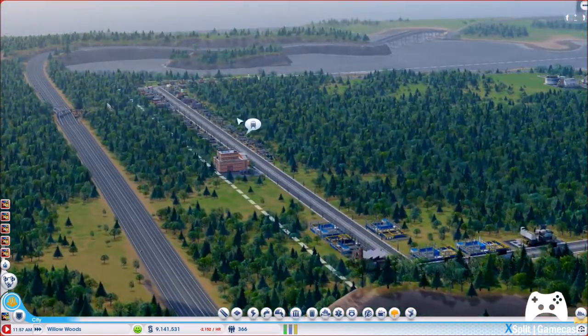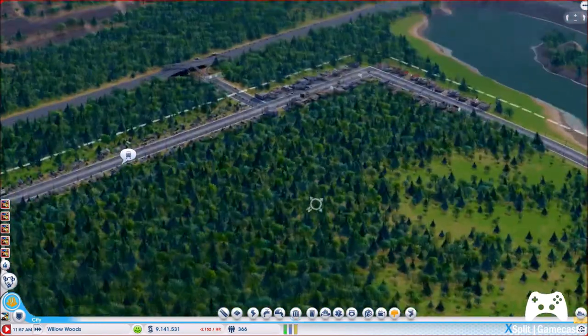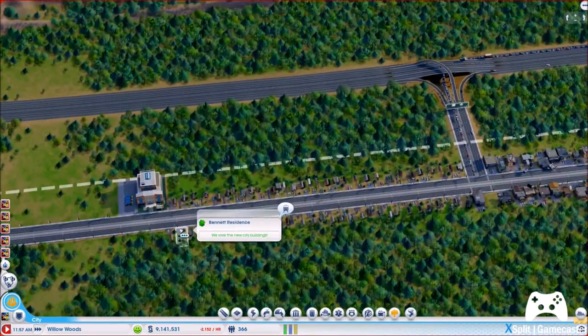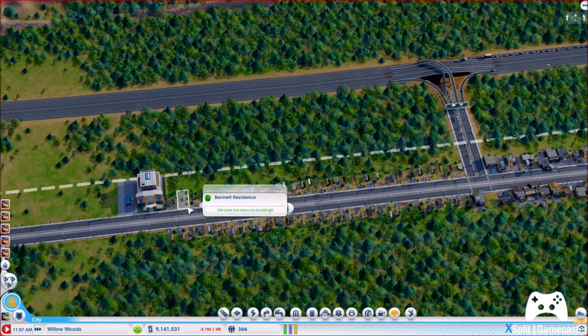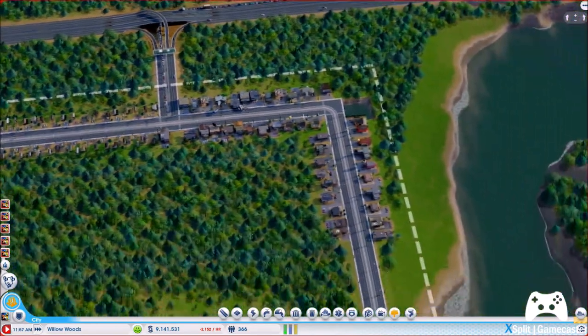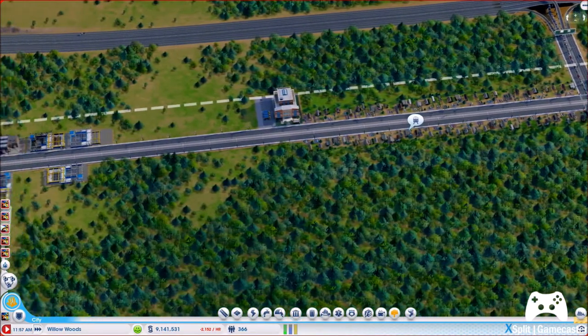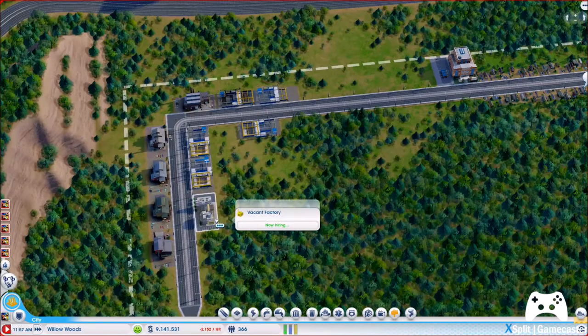So what I did is I zoned on this high density street, just a little ways down from the highway connection. I zoned this as residential. I zoned right around the corner for commercial. And then over here, I zoned industrial. And I let them build.